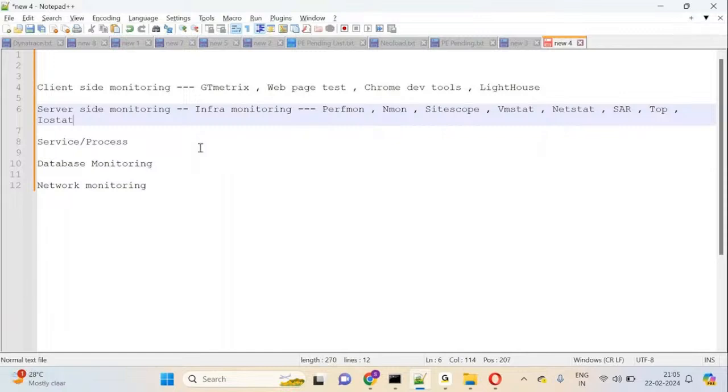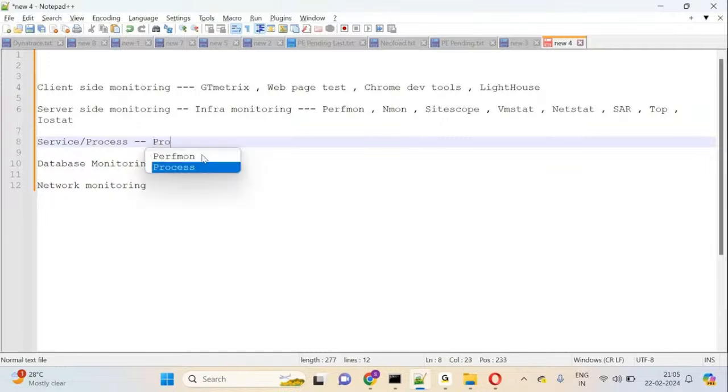At the server level, we use profilers like JProfiler, the Java profiler, or ANTS profiler.